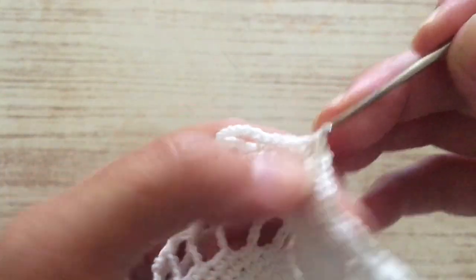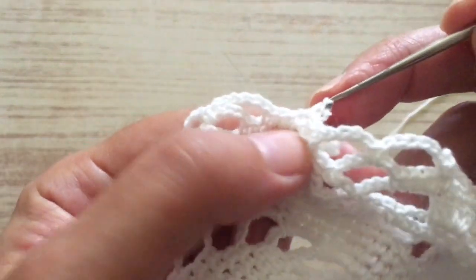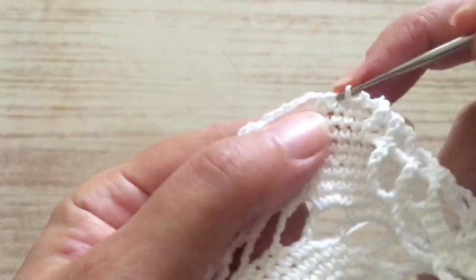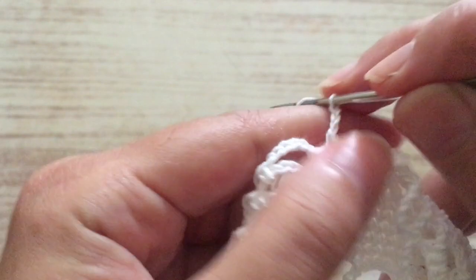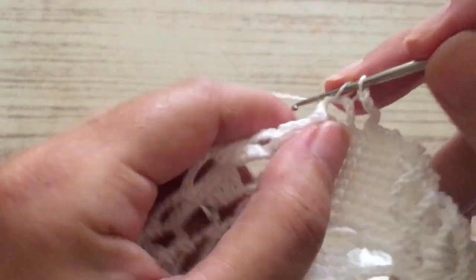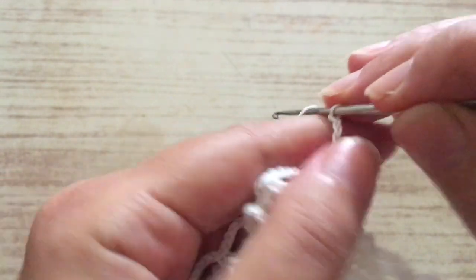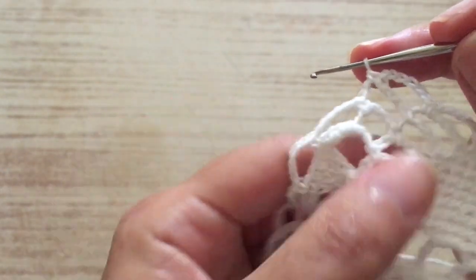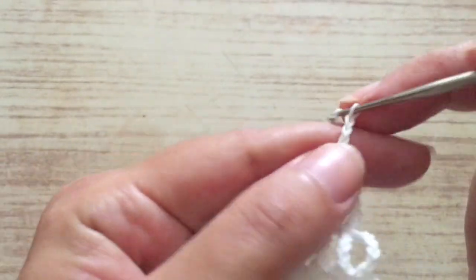We skip the first one, 2 chains, 1 and 2, that is 1. 1, 2, 3, and 4. Now 6 chains, 1, 2, 3, 4, 5 and 6. We go here, we do a single crochet or double crochet, another 6, 1, 2, 3, 4, 5, and 6, you go in the second one, you do a single crochet, another 6, 1, 2, 3, 4, 5, and 6.